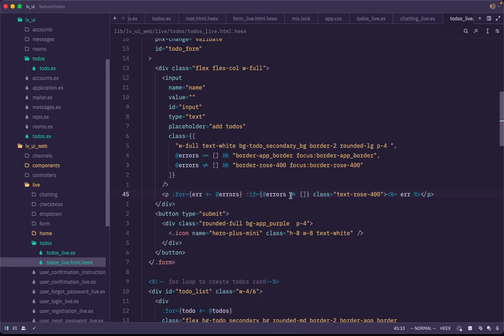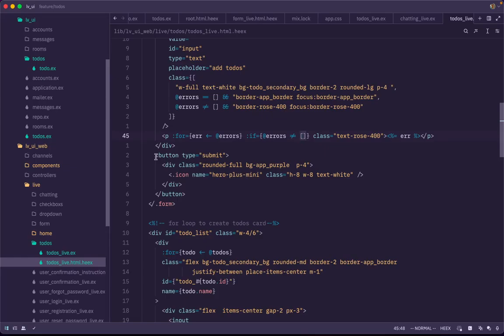And there can be multiple errors, because we get all the constraint errors as a list of errors from Ecto. So this is a for loop. If there is more than one error, it will just render each as a p tag.